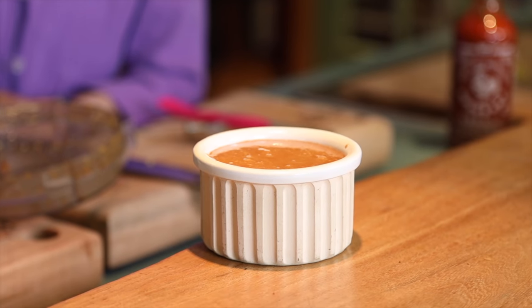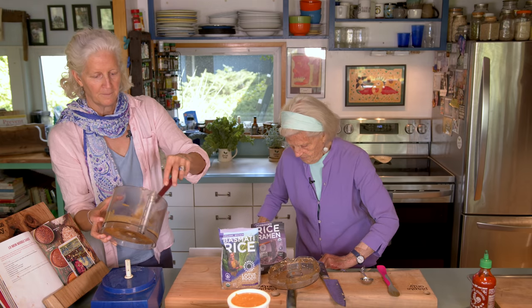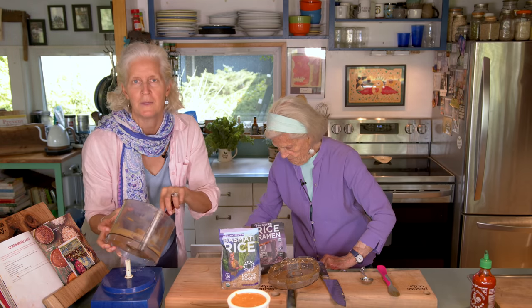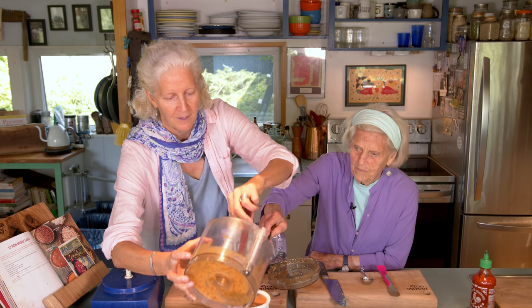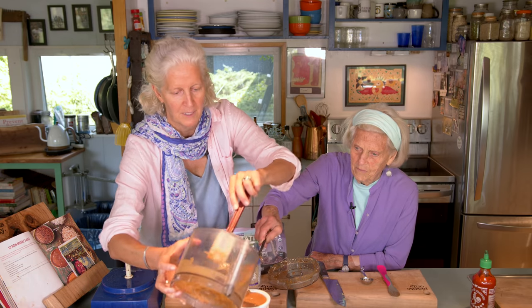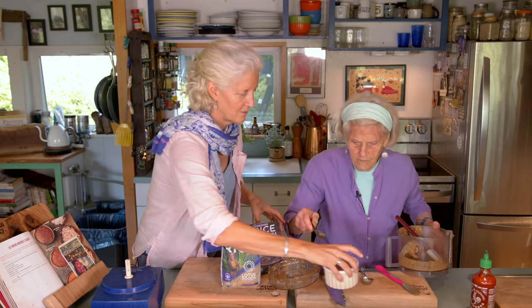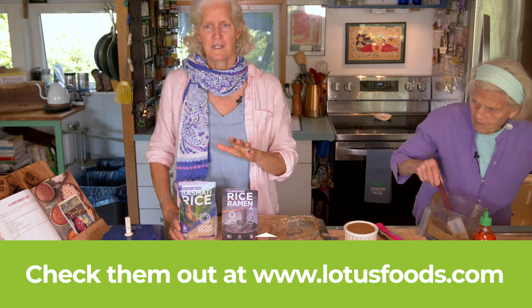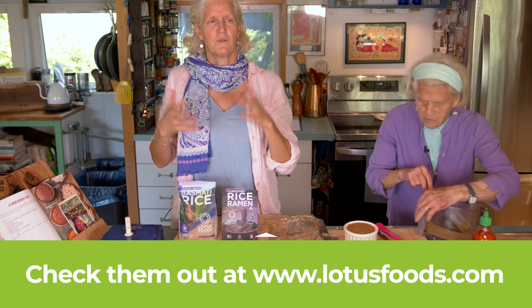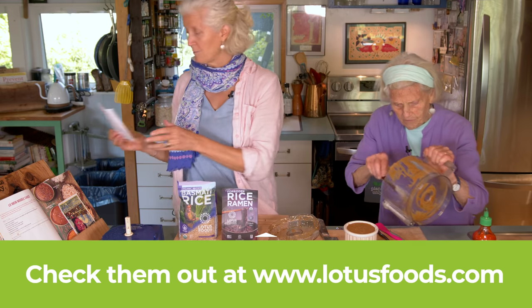Can we grab a quick spoon for the lo mein noodle sauce? And so what we're going to have this on — I'm finally talking about what I'm so excited about — which is this little Buddhist food: basmati rice and forbidden rice ramen. If you want to get every last drop out, you can do that. Basmati rice — you guys have probably heard of it. Basmati rice is kind of known for its beautiful fluffiness and it's really fragrant, but this is the mother of all basmati.